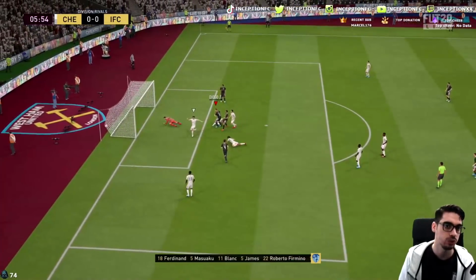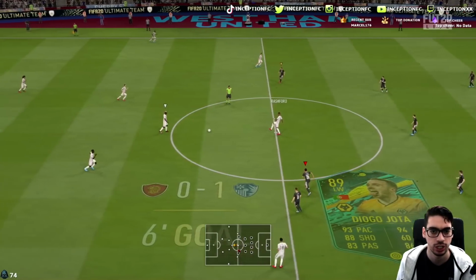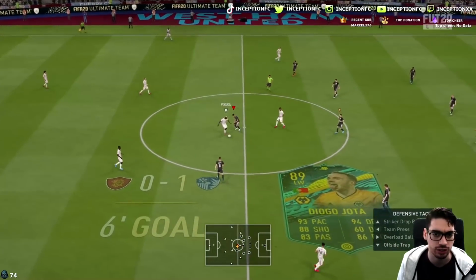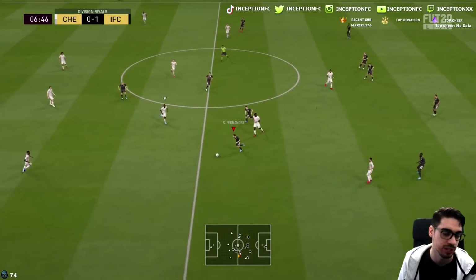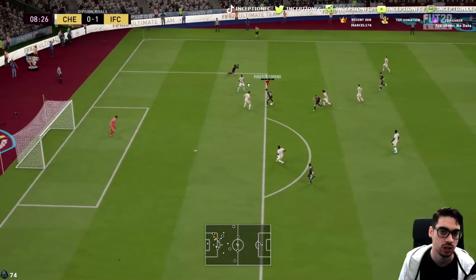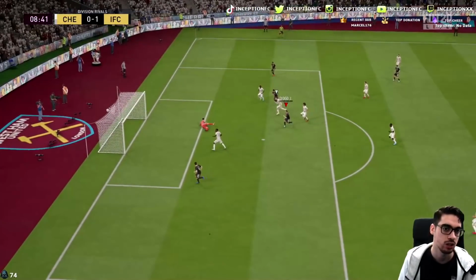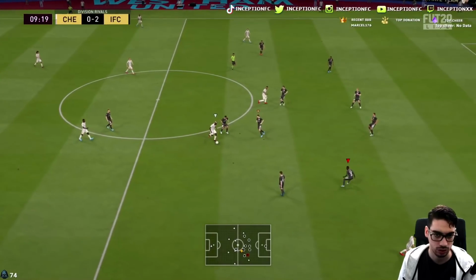We'll take that goal. Nicely done. Diogo Jota going back into position. Diogo Jota is tough to work with because I always give him different instructions. I have to see which ones I like the best on him, but balance seems to be okay so far. Always nice to have the 5-star weak foot in that situation to score those opportunities. Nicely done.